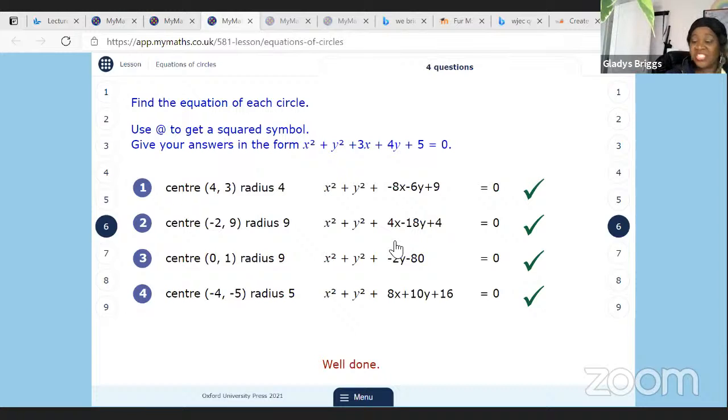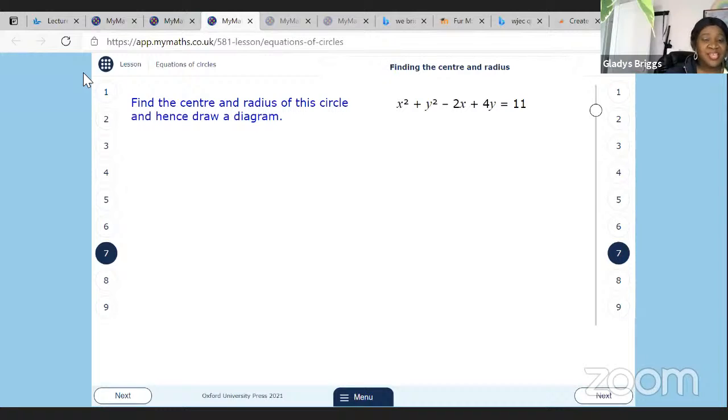At least now I can teach you. We still got some time. I can teach you the other thing that I wanted to teach you, because we need to look at how to find the center and the radius when we are being given the equation. That's the other thing that we need to find. But to do that, we need to know how to complete the square. So I'm going to take us back to my whiteboard and let's practice how to complete the square. We can look at the other thing in our lesson tomorrow.